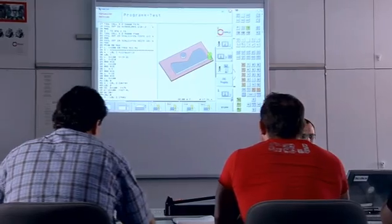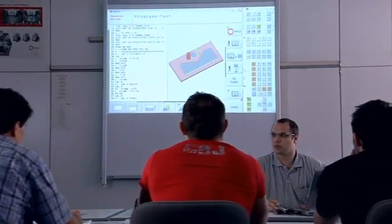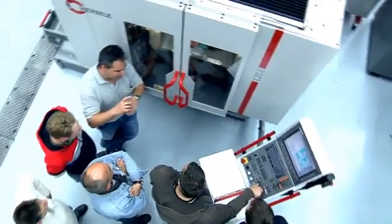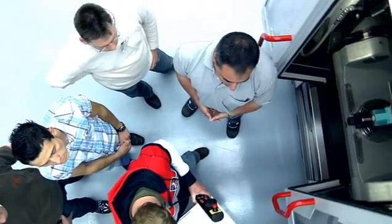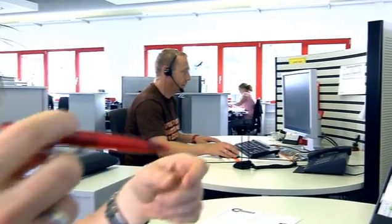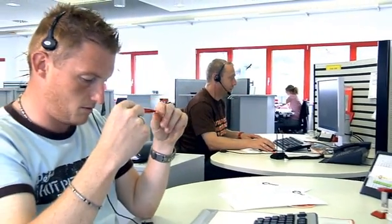But what is the most efficient way to use Hermle machines? Any way that brings people and technology together harmoniously, allowing the best machines to tap their full potential. That's precisely the focus of the extensive Hermle training courses. With the emphasis on extensive. After all, choosing to buy a Hermle machine is a vote for sustainability.